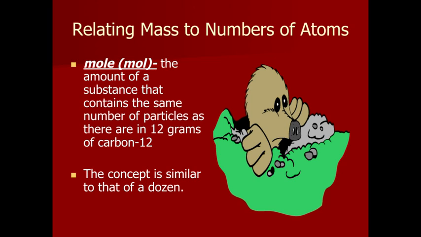Since you were little, maybe you started baking with mom or grandma, you always knew that there was 12 eggs in a dozen. And so you needed to figure out how many eggs you needed for the recipe, right? And was a dozen enough? That's the same thing we get to in chemistry when we do these different chemical reactions: do we have enough? Will we have enough chemicals to do the reaction?